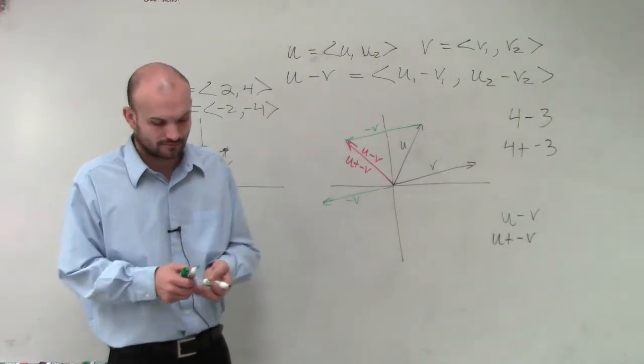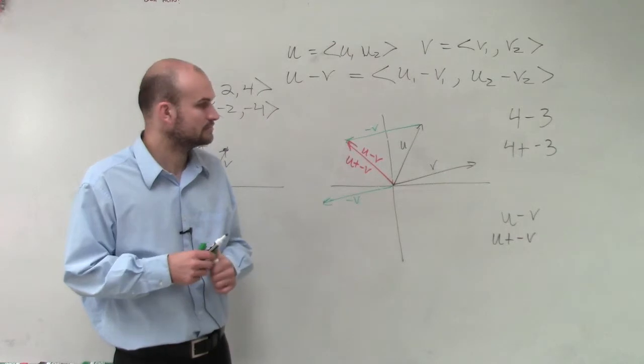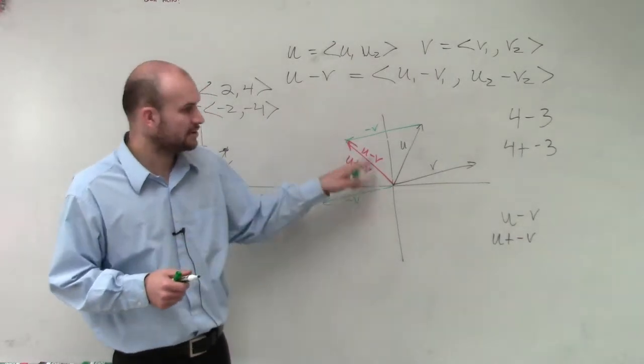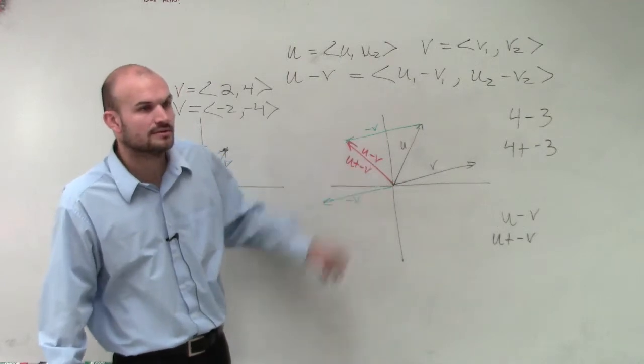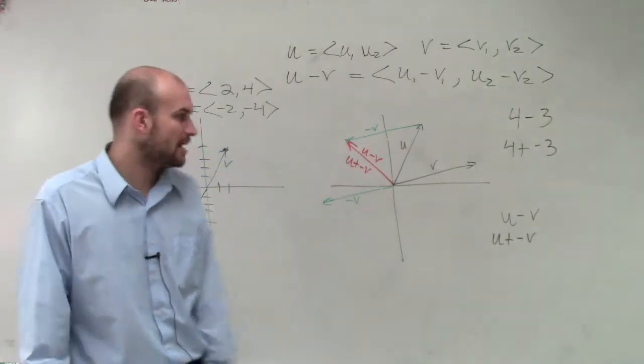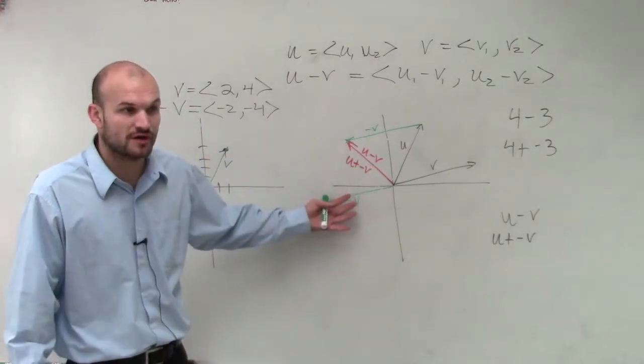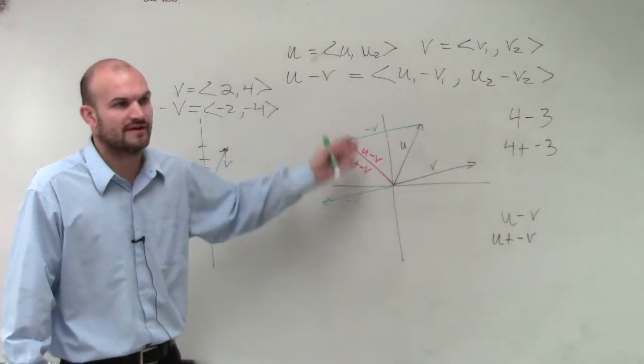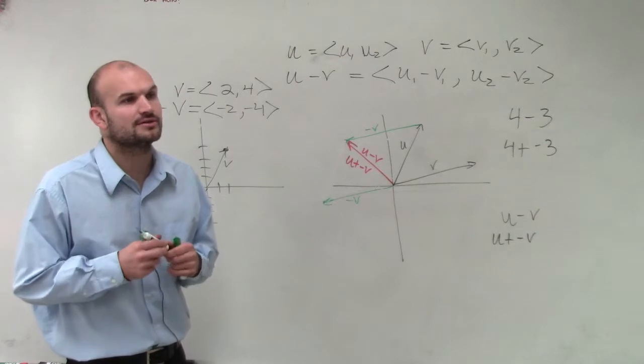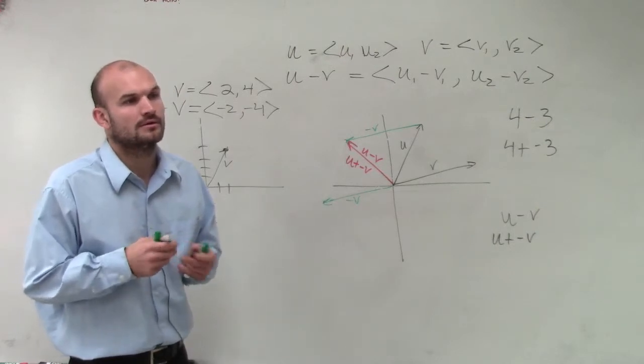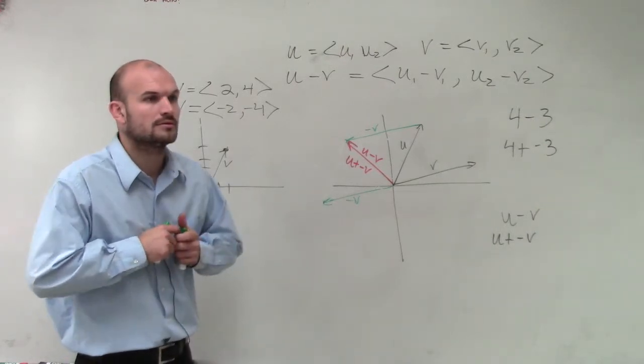So, then you would do u. That's it. That's your resultant vector. This is u plus negative v or u minus v. Yeah, but if you had numbers. Oh, well, the numbers you'd have to multiply by the scalar first and then do the resultant vectors. What's your scale? You had two and three were your scalars, right? No, I'm not talking about that one. Oh. I'm just talking about, in general, u minus v.